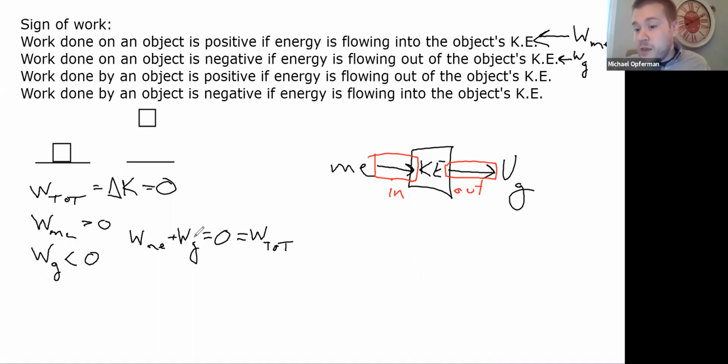So the work done by gravity is the same as the work done on the object because gravity is doing the pumping and the block is kind of the inert thing here. When you view these interactions, it's always an exchange between two things. You think of one of them as the active participant and one of them as the passive participant, which is being acted on. So if I'm interested in the work done by gravity or the work done on the object, those are the same because gravity is active and the block is passive. If I were to flip that around, you wouldn't normally say the work done on gravity. Normally you would say the work done by the object on the earth, for example.